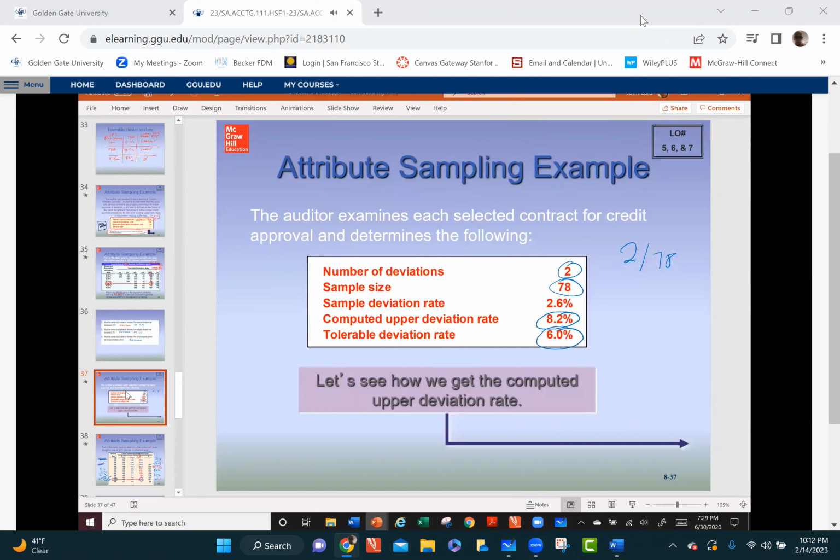This is going to be what? This is going to be valuation, right? So I'm looking at accounts receivable, but I'm really kind of looking at what? The allowance for doubtful accounts, right? So think about it, guys. What have we accomplished here by doing this control test that we're going to do here? We're going to lower our control risk, if the control works.